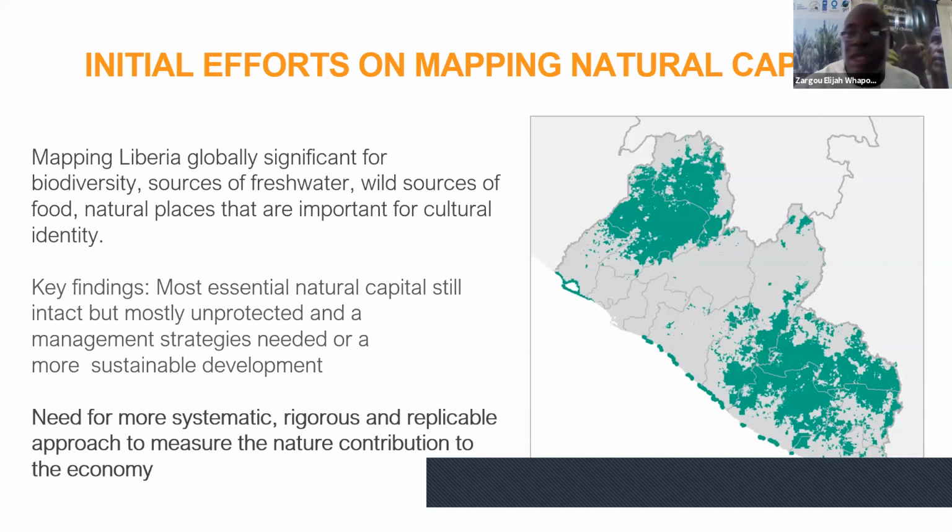What the EPA and the Liberian government are doing now is to ensure that the map is available in all sector ministries and agencies for informed decision making. Some key findings were included in the areas to protect, generating a range of maps showing the highest level of essential natural capital. Most essential natural capital for biodiversity, carbon and freshwater ecosystem services in Liberia is still intact. A multitude of management strategies are needed to ensure the flow of benefits from natural capital is sustained. So conservation agreements, sustainable production, and community-based management, for example, are essential, given the high reliance of our people on ecosystems for the well-being of the country. An outcome of this effort was the government of Liberia's recognition of the system.